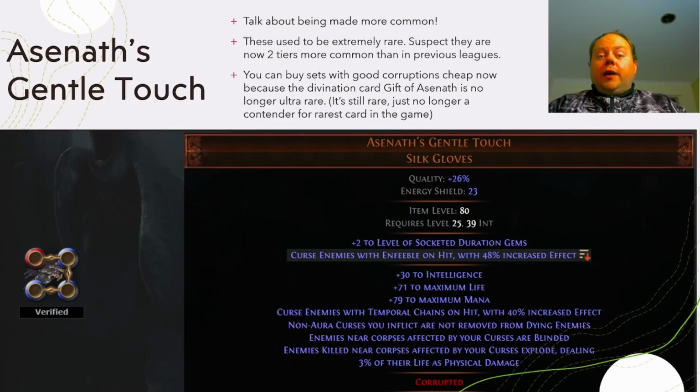Additionally, there's a divination card for a 2 implicit corrupted version. This is called Gift of Asenath. This used to be a contender for one of the rarest divination cards in the game. It's still not common. I think it's a bit rarer than the Nurse now, but it is certainly no longer 3, 4, 5, 6 times as rare as the Doctor.